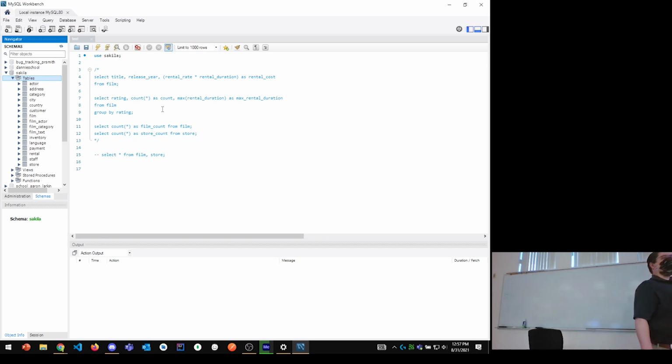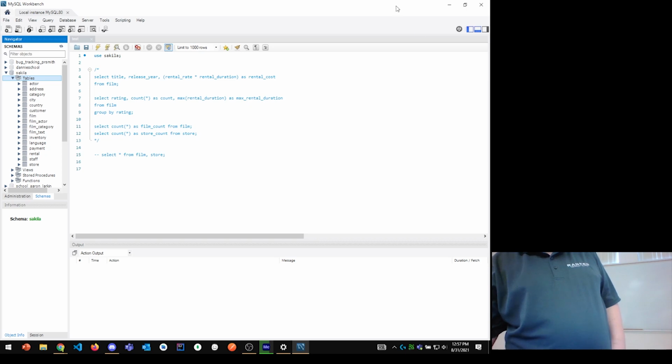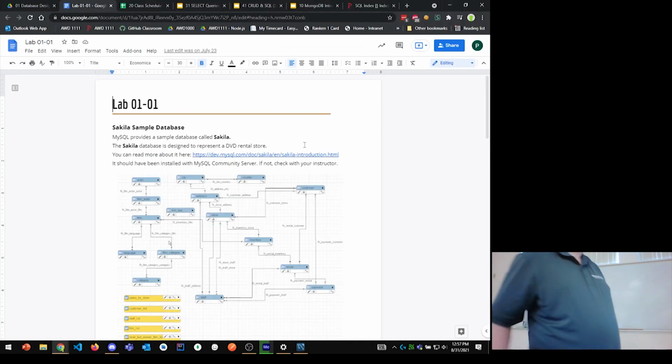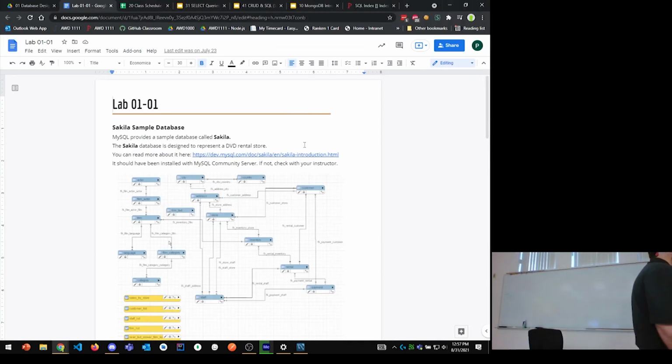Basically, this is for a movie rental store. It's kind of tracking their inventory. What movies do they have in stock? What movies have they rented out? Etc., etc. So that's kind of the purpose of this. The fictional store is named Sequila. You can kind of think about it as modeled off of Best Buy, right? Which isn't existent anymore. But it's kind of that idea. So modeled for a DVD rental store, as it says here.